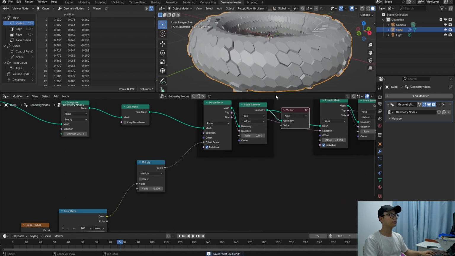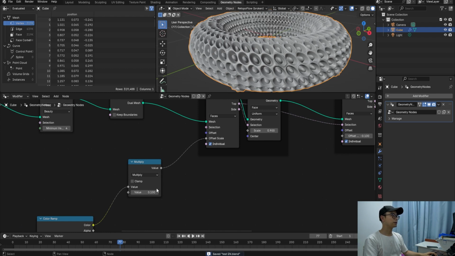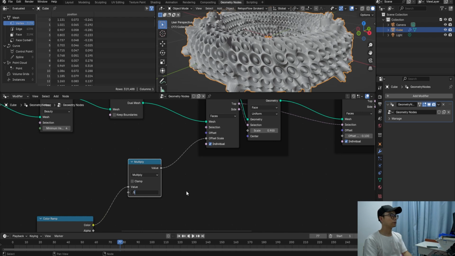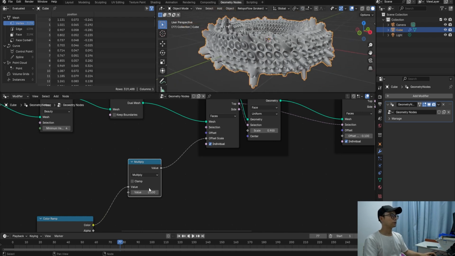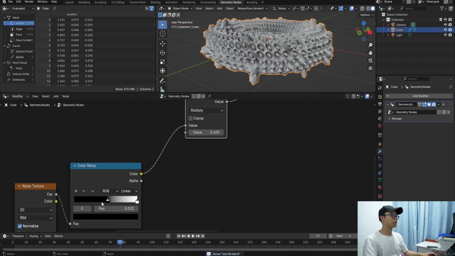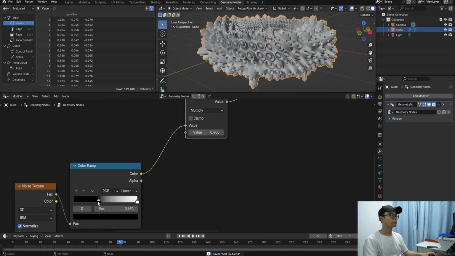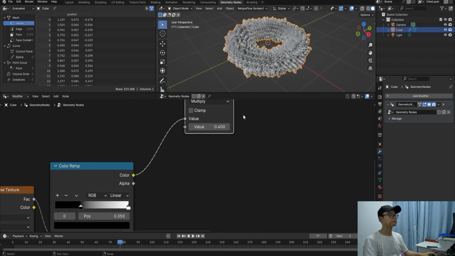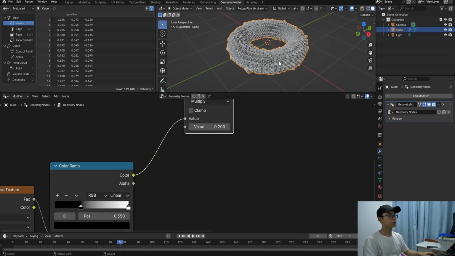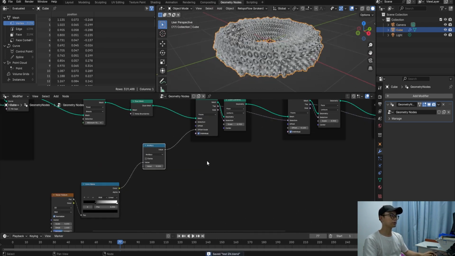Now let's delete the viewer. So it will be like this. So we can change the strength to make what we want. And change the ramp. Okay. Just tweak the value to get what you want.